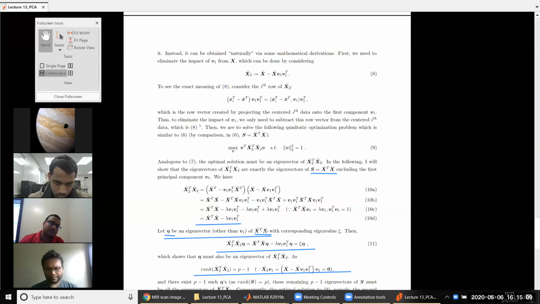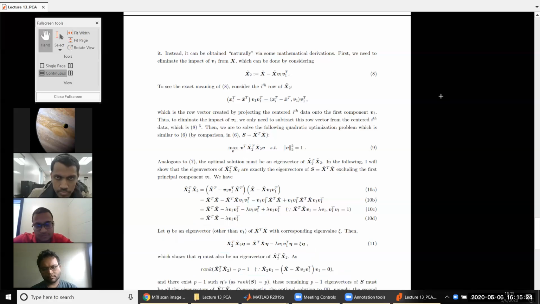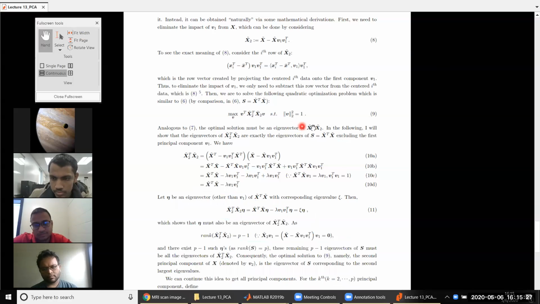That's the reason why I only need to choose the biggest eigenvector in the remaining, which means the second biggest eigenvector, again, the eigenvector corresponding to the second biggest eigenvalue of S. I'm done. You know what I mean? So in this case, yes, my second biggest eigenvector, my second principal component, is the second biggest one.